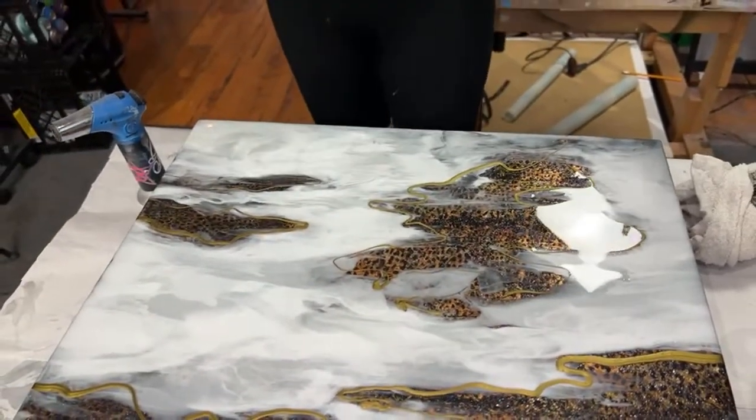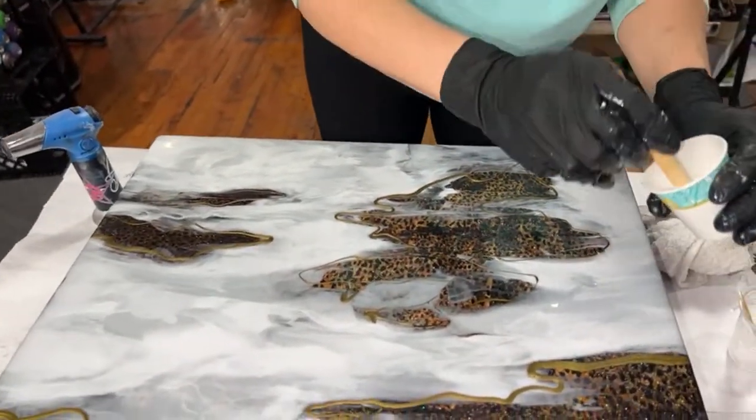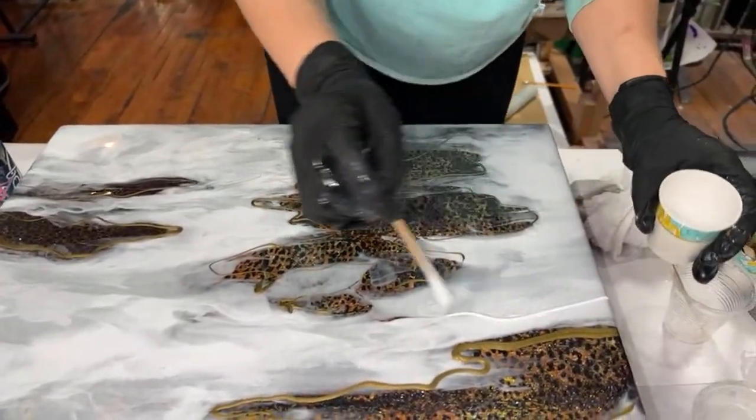We're just surrounding it now? Well, I'm still going to do some melding. Changing it up, huh? I am changing it up. And I'm going to go in with some opaque white.